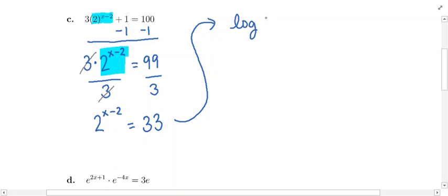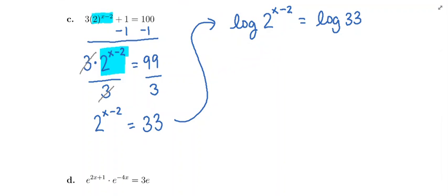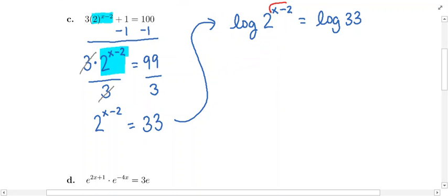So we're going to take the log of both sides, so the log of 2 raised to the x minus 2 power is equal to the log of 33. Again, we do this because taking the logarithm creates a situation where we have the log of something to a power. And so by that third major property of logarithms, in the next step, we're going to be able to take the entire power and bring it down as a multiplier.